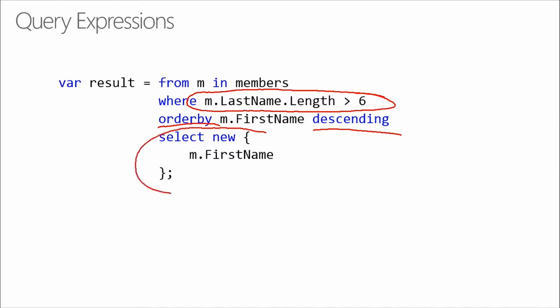And then finally, here's our select statement. If you take a look right here, and let me see if I can sort of draw that out. There we go. If you take a look at my little rhombus, what I've got going on there is the exact same syntax that we saw before for creating an anonymous object. This is extremely powerful, especially when I'm going to be talking about going to a backend data store, when I'm going to an OData service, because I want to just get back what I need. The ability for me to create this anonymous object on the fly gives me the capability to only request the data that I need. Now, if I fire up Visual Studio here, which I've got right over here.